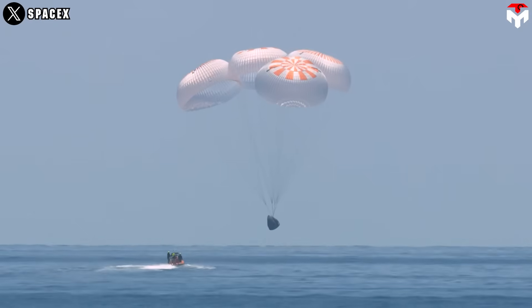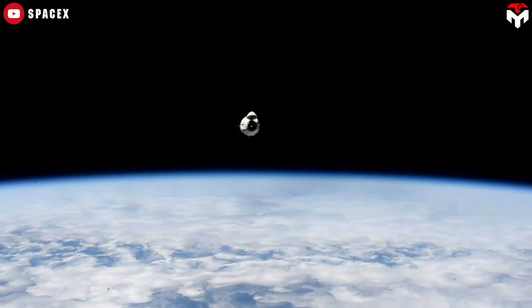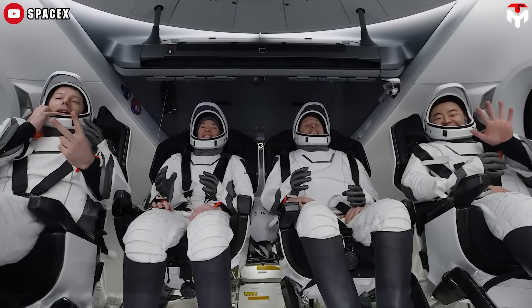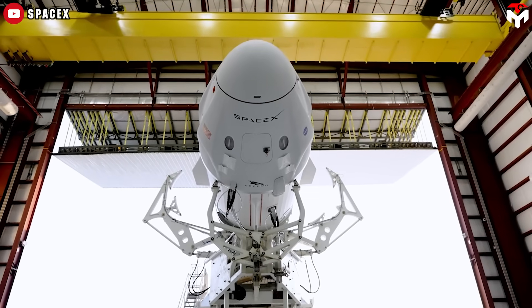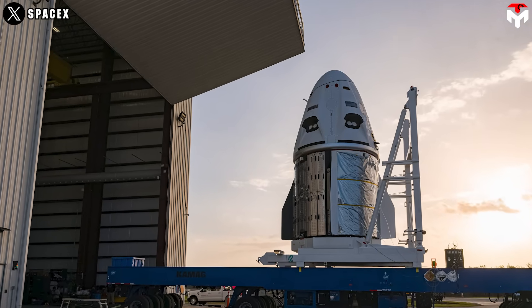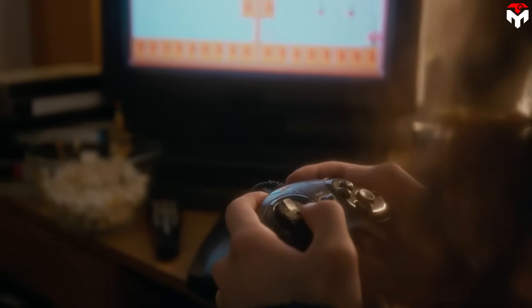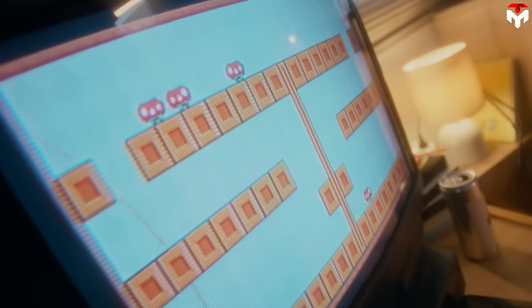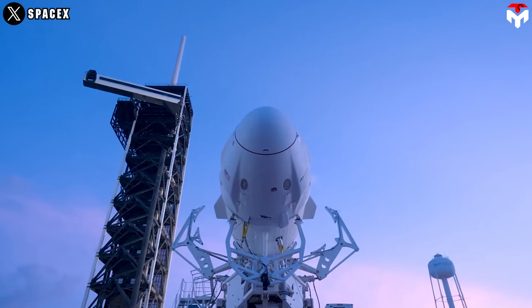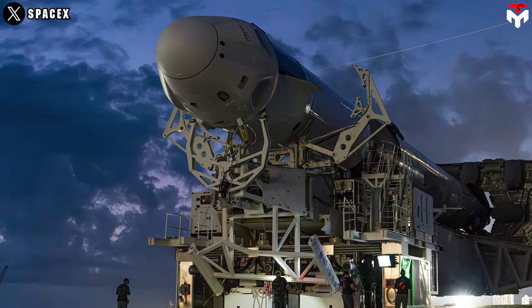It's a strategy meant to cut costs and make spaceflight more sustainable by flying the same spacecraft multiple times. Operational data from SpaceX shows that each reuse cycle can reduce mission costs by about 30 percent. The challenge now is determining exactly when a Dragon can be cleared for more than five flights — there's no timeline or specific process locked in yet; it's still a developing plan. Right now, Crew Dragon Endeavour has already flown five times, and several others have flown four times, putting mounting pressure on SpaceX to find a solution soon.